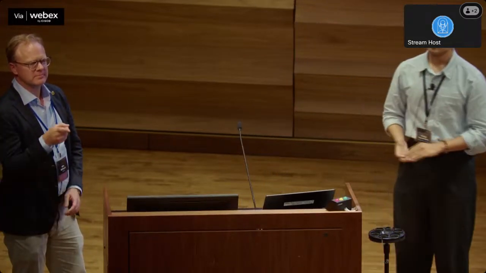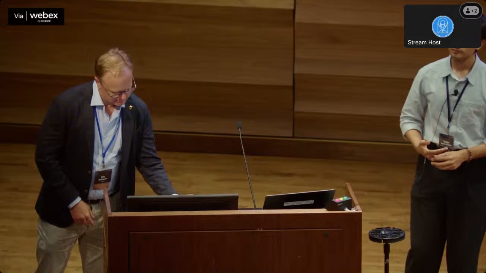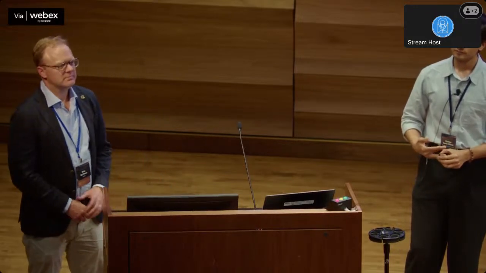A question in the gallery? Yeah, very exciting work. So I wonder, do you need to retrain or re-optimize your model for each of the observations, or can you optimize once and apply to many different observations? Right. That is pretty much the fundamental issue. Every observation has different aberrations happening when they happen. That's why you cannot just subtract one from the other and get a perfect match. So even though we could calibrate our models on a bunch of different stars and then do a little delta on top, you will have to do that delta on top, because the aberrations in the telescope are not the same all the time.